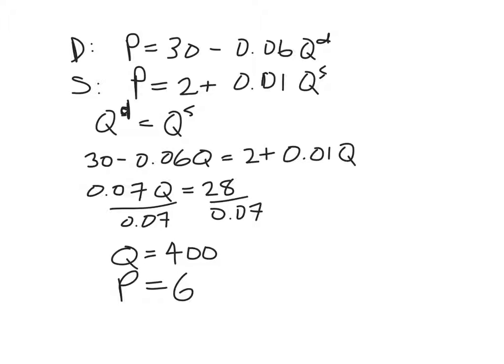The tax case algebraically is maybe a little bit harder, but let's dive into that. The key thing to analyzing a tax is to realize that we've been using price to mean both the price per sack of potatoes that the buyer pays and the price that the seller receives.